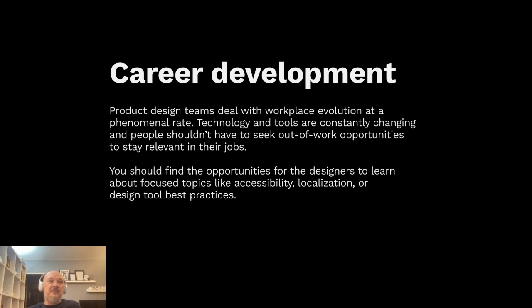So until yesterday, people worked with Sketch, and it was the first tool. Then InVision was there, Adobe was there, and then came Figma. And I will say probably 75% of all designers in the world switched to Figma. They're working with Figma currently. So this is related to constantly changing technology and the tools that people are working with.